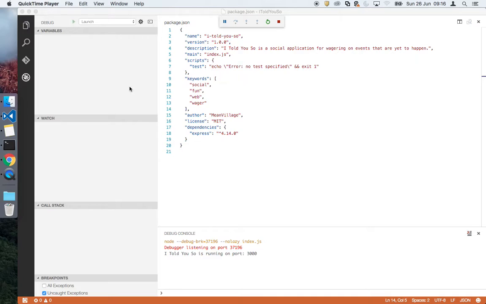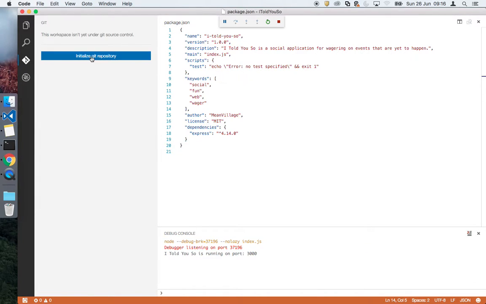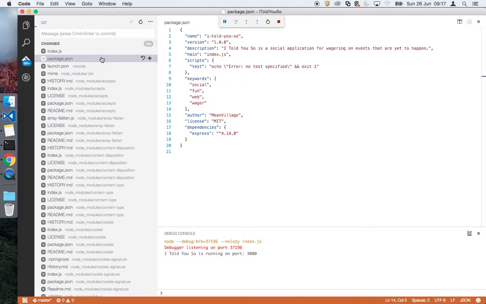So the first thing I'm going to do, by the way, if you are using Visual Studio Code, creating a Git repo is very simple. All you need to do is go to this little icon there and click initialize Git repo. But I think, in fact, what I'm going to do is stick to a particular standard. Mostly, guys, you'll find that there are ways that you can do things in terminal or command line or the shell, and there are ways in which you can do things within the IDE. So wherever we can do things in the IDE, I'm going to stick to that. So initializing a Git repo here is very simple. All you have to do is click initialize Git repo and it's done.